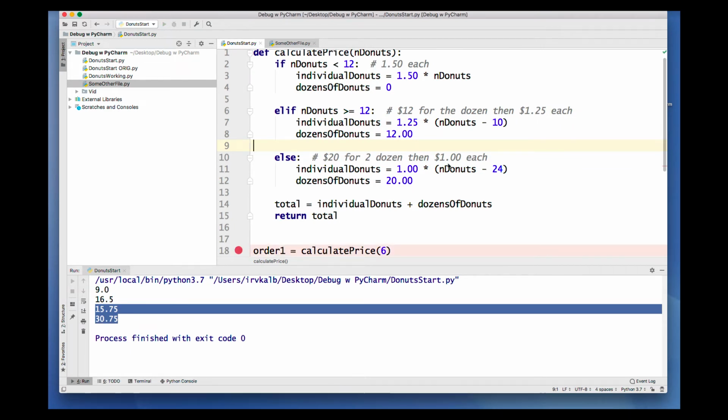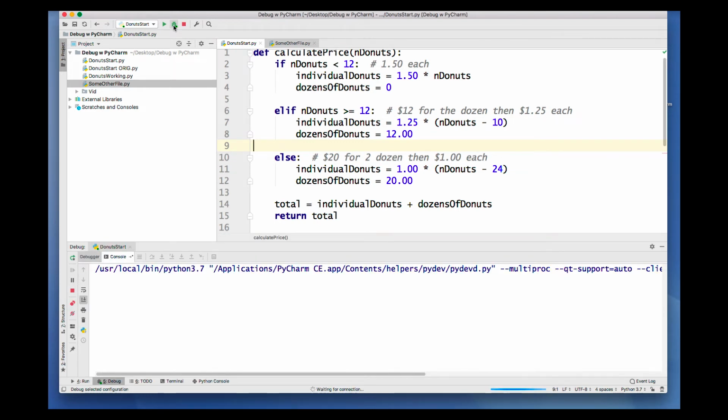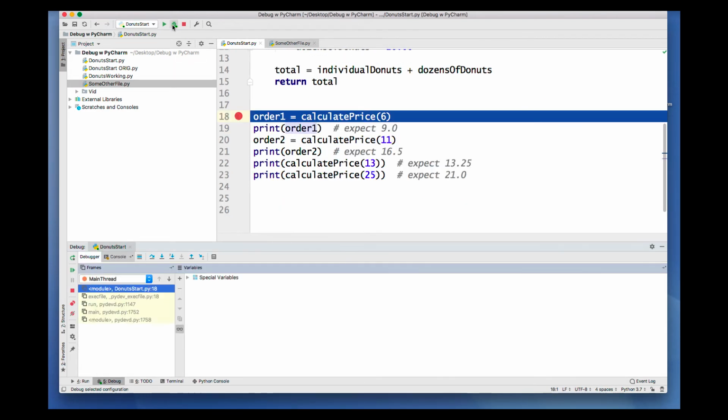Once one or more breakpoints are set, we're ready to run. But rather than clicking on the Run button, you click on this button, the Debugger button. It's shaped like a bug. This starts the program running, but it stops when it reaches a line with a breakpoint. With this example program, execution starts, but immediately stops at the first breakpoint.